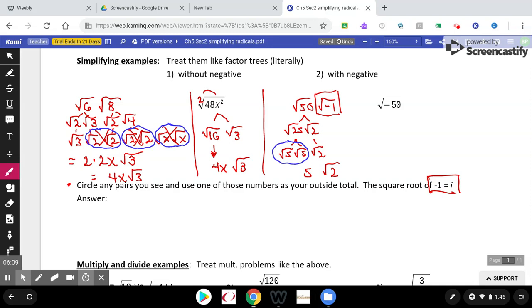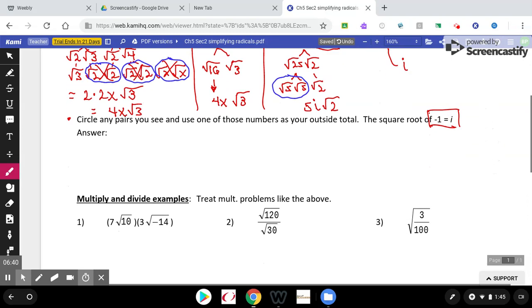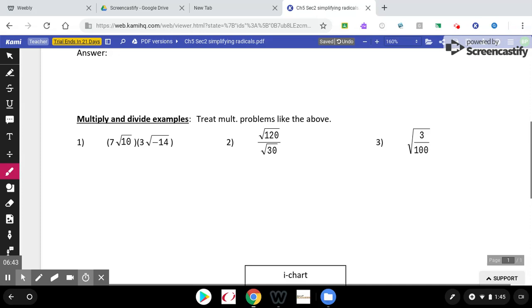Come up with your own jokes. But what we're saying is we write the square root of negative 1, or any time you have a negative square root, as the letter i. It just stands for imaginary number. It's sort of a little detour to be able to do a problem that's technically impossible to do in a calculator. So that's as simple as that. And my corny, lame joke is to say, every time you see a negative square root, you just pop an i out. So literally, every time we see a negative square root, we write the letter i, otherwise we treat it normally.